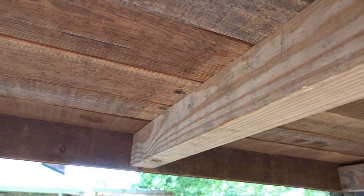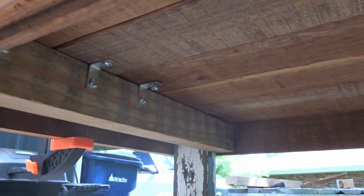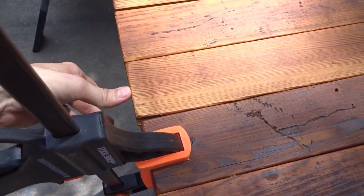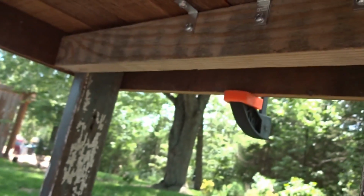That way maybe the wood will have just a little bit of wiggle room to move around if it wants to as seasons change. So what I'm doing is clamping the boards down so it's nice and tight, because they do have a little wiggle to them, so it keeps them nice and tight. And then just mounting them with that.